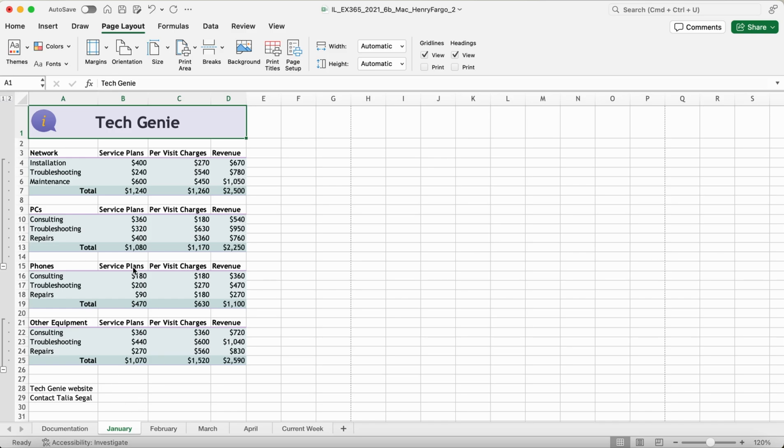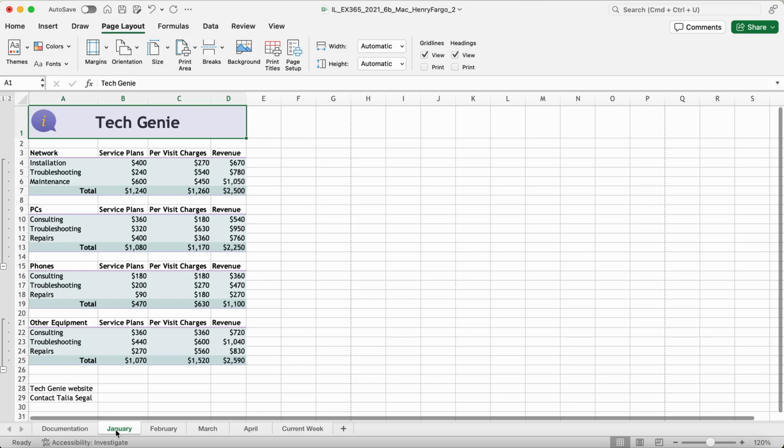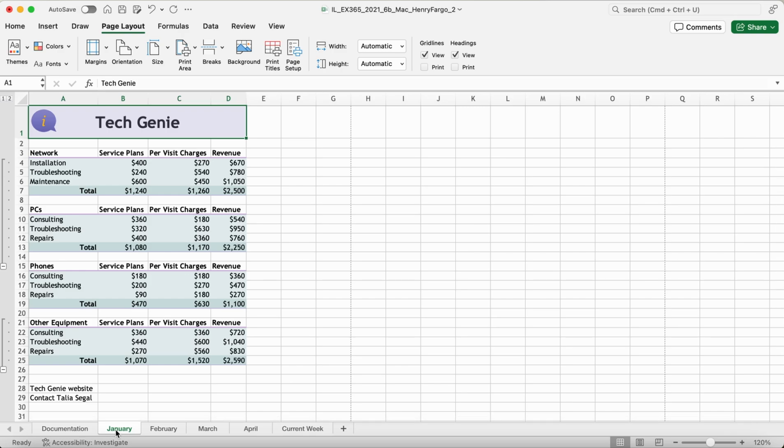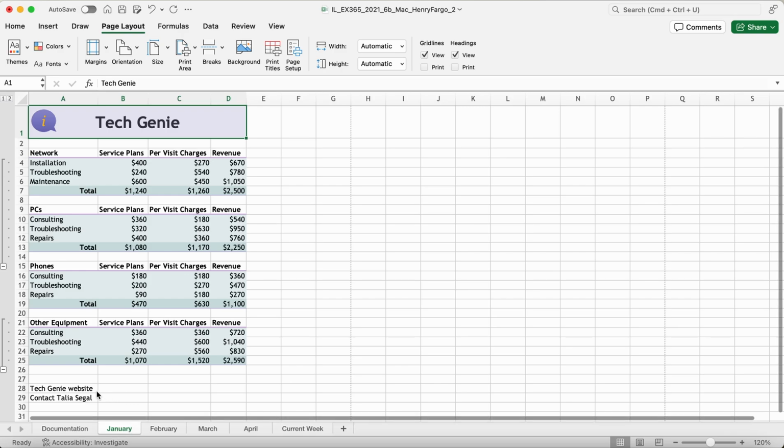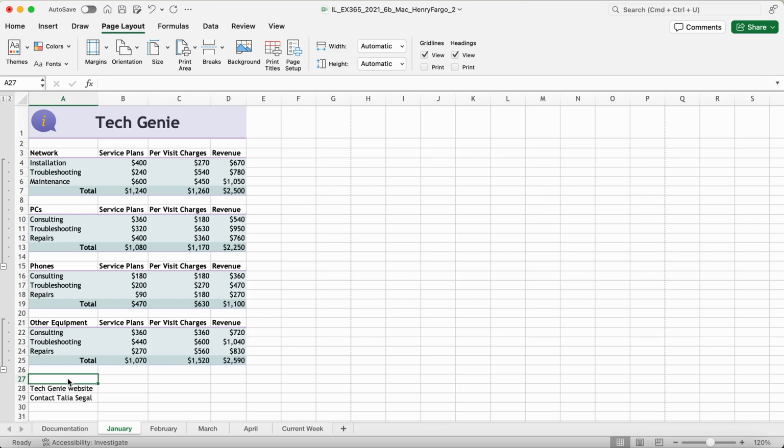On the January worksheet, it says type February in cell A27. So right here, I'm going to type it, to enter the text to use as a hyperlink.